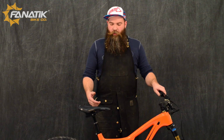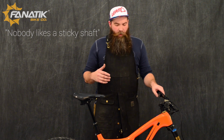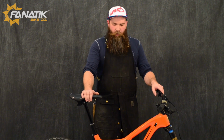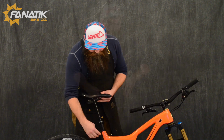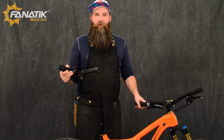They do recommend that you store this post in an upright position so you don't get a sticky shaft. Nobody wants a sticky shaft. Also, this guy, kind of nice if you're just out and about with it. You don't have to worry about people stealing it. You can just grab your handy tool, yank it right off of here, head right onto the bar. You're good to go. Nobody can steal your post.